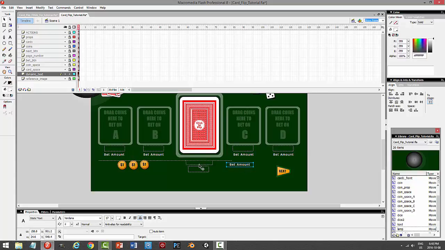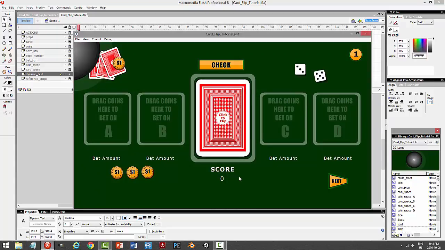I'll take another one here. Grab that, bring it down. I'll put it there. And for that one, I'll write score. I will make this one somewhat bigger. And I'll bold that. Let's give that a look.